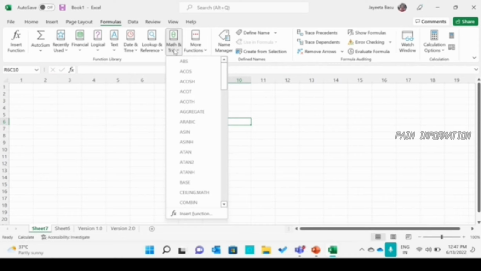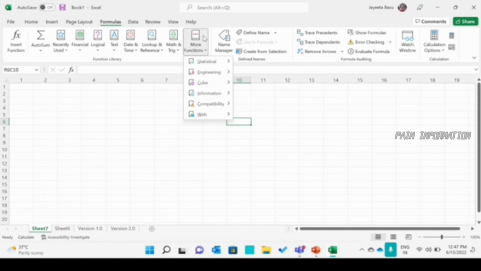So you see, other than maths and trigonometry, lookup, date and time, text, logical, financial, AutoSum, recently used, you have more functions as well. This is a proper formula library where you will get all the formulas.